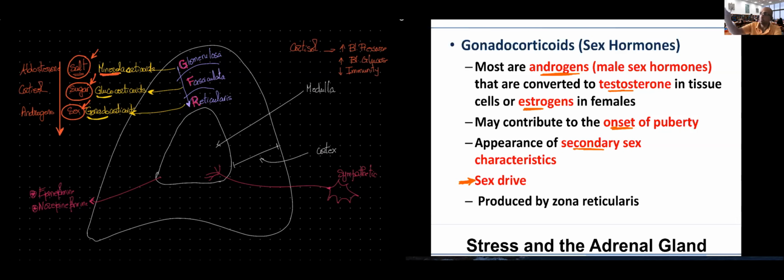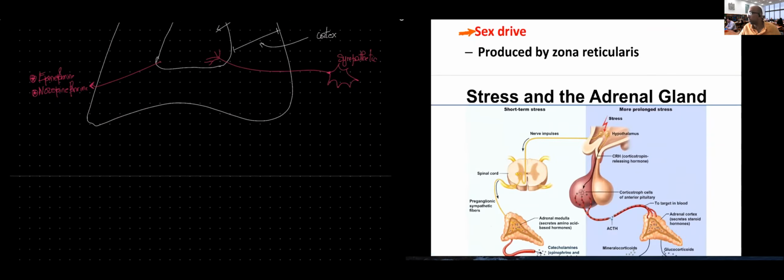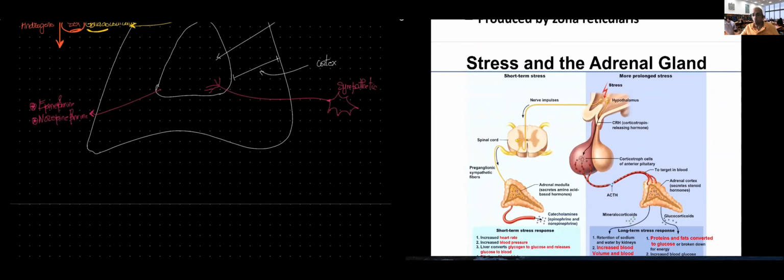So remember, here's a mnemonic to remember this. It says, the deeper you go, the sweeter it gets. All right? So this is just for you to remember what hormone is released from which layer. All right, so from outside, salt, sugar, and then sex hormone. All right, so this completes our discussion here of the adrenal cortex.